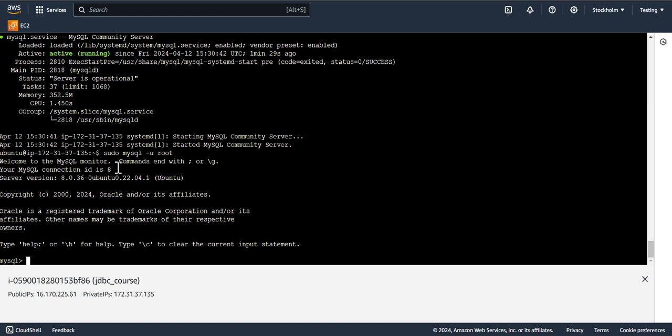Now you can add a password, so that only the person who knows the password can enter into your SQL database.